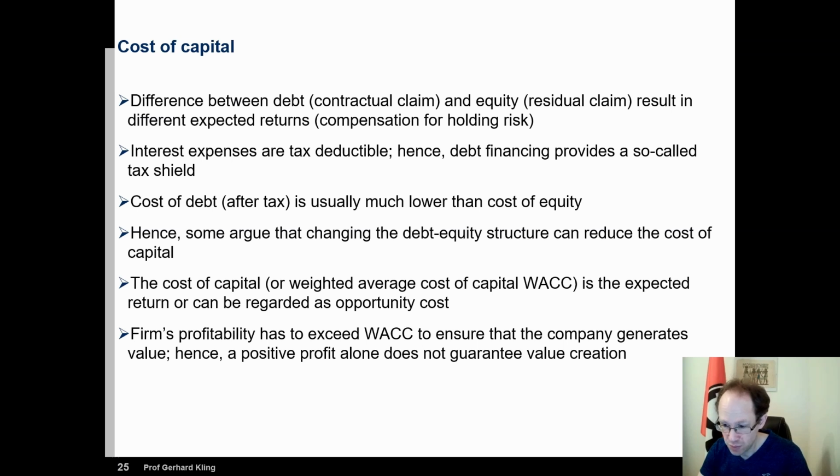So from an investor's perspective, the main issue is, what do I expect to get out of my investment? So what do I need to be compensated? And this is driven by a combination of factors. It's driven definitely by risk considerations. And so there is a difference between different types of investors. And we will talk about this in a lot more detail when we talk about debt and equity and differences.